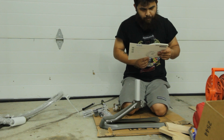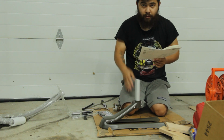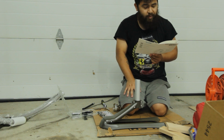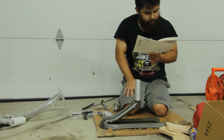Next step is mounting the whole thing. So basically what we're gonna be doing is drilling four holes, and they're gonna be 1.5 inches deep. I'm gonna be drilling with a 5/16 inch hammer drill bit.